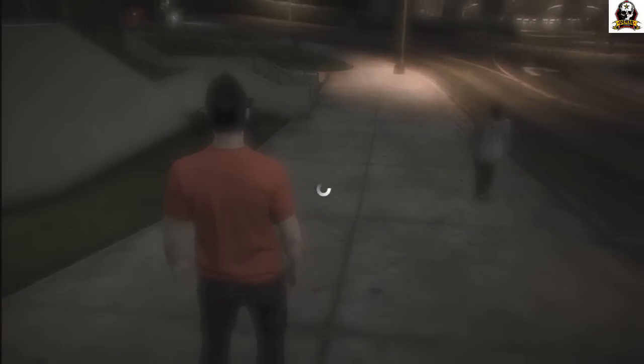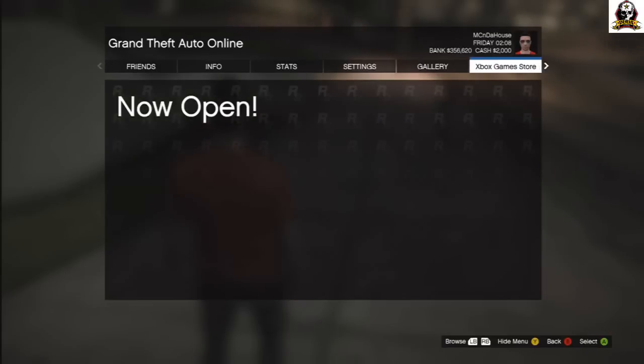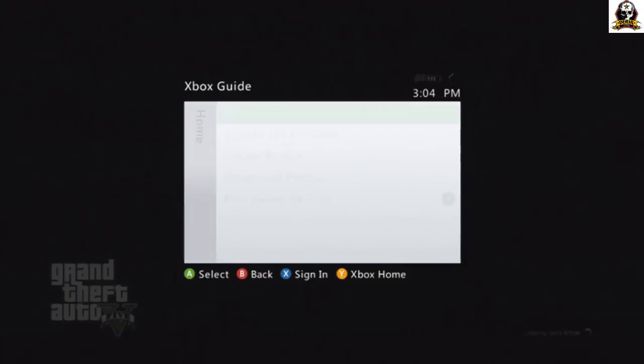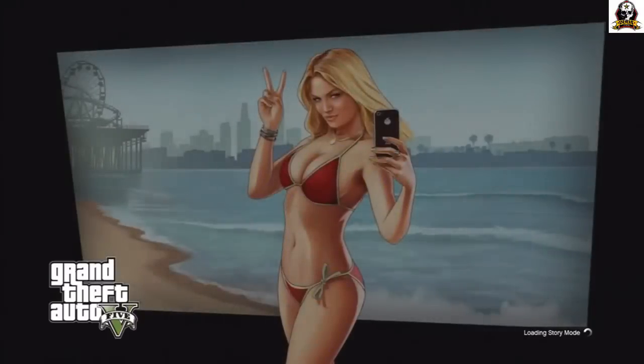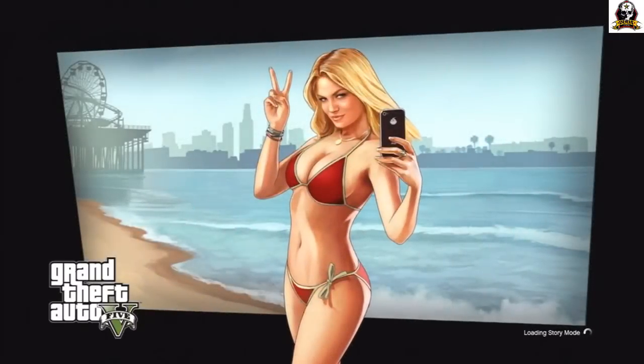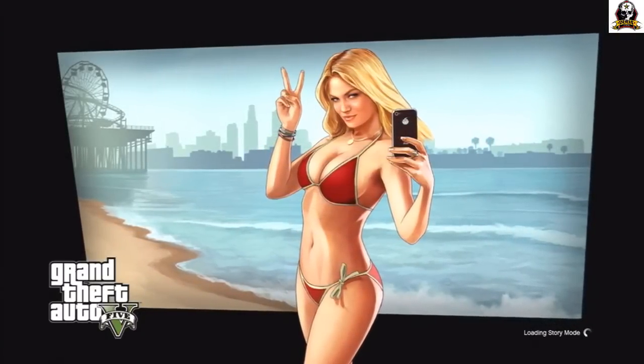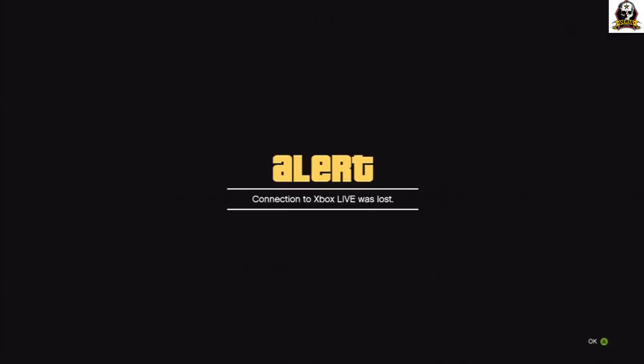Okay, the next part is pretty simple too. You pause it, go to the Xbox Game Store and say yes. As soon as it flashes twice, press your start button and log out of Xbox Live. And if you're on PSN, do the same thing. What this will do is pop up with a warning more than likely and say you've been disconnected, and then it'll throw you into story mode.